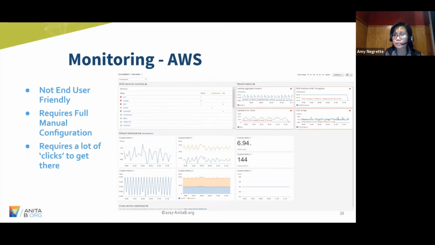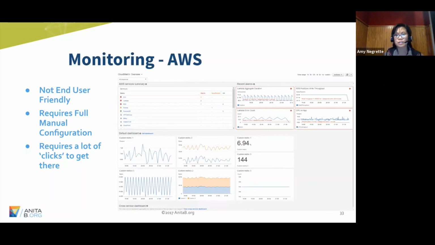There are a lot of services for this, and every cloud service provider has its own built-in monitoring stack, though some of them are more useful than others. Some of them are even more integrated than others. In AWS, it's called CloudWatch. It's not end-user friendly. It builds things the way they expect engineers to want to use them, but it doesn't come with things like an end-user friendly URL, so you can't send it in an email.